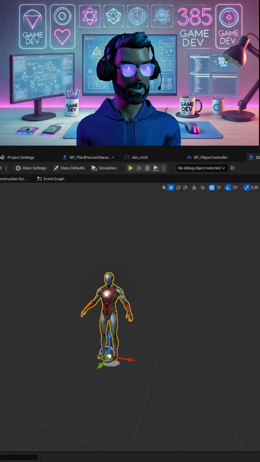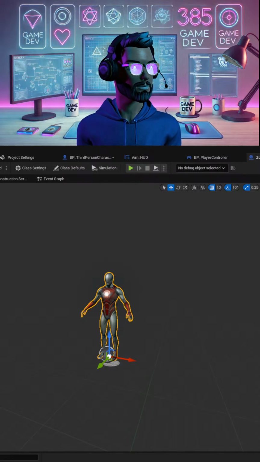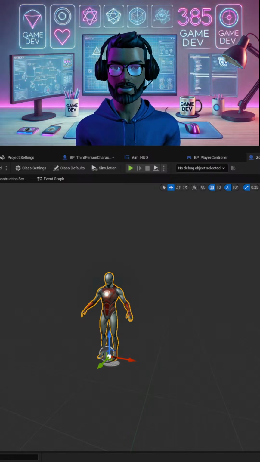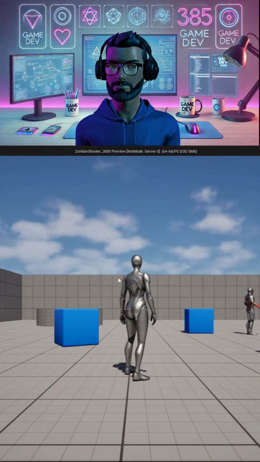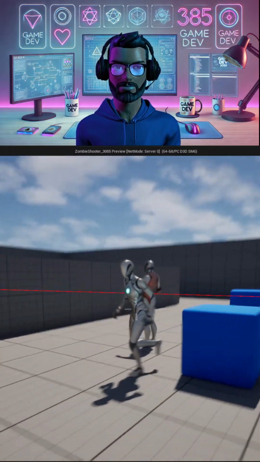Let's just add the collision here. We'll make it custom, ignore everything, and have it block the weapon channel line trace. Let's see now. Oh, it's not blocking it yet.